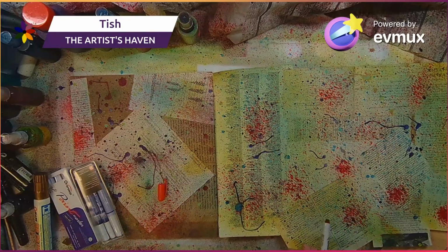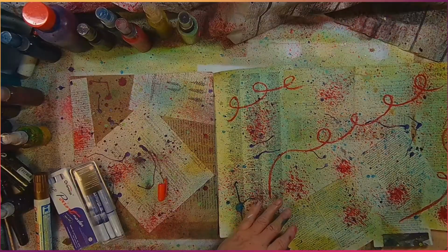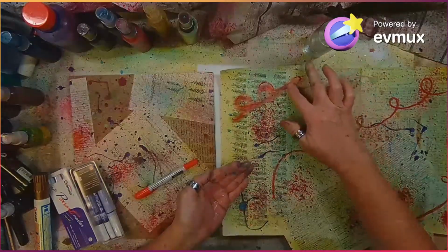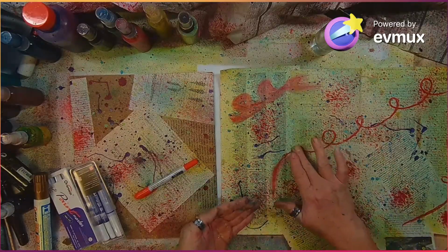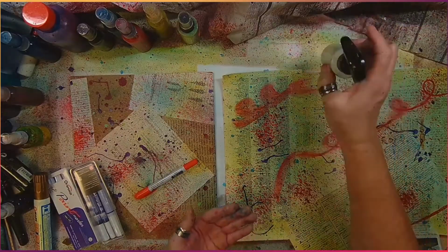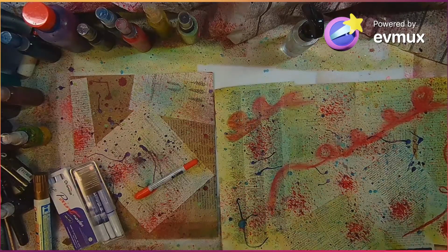I'll tell you why, because I want to do some kind of squigglies in the red because we have more red on here. But I want to take the barn red and then take some water in my hand, take it on my fingers and just go over it like this. So I'm doing intuitive scripting with my fingers. And I love the red. I knew it'd be the right red for this other red. I'm just taking a little bit of water on my finger and going over it. So it kind of blurs it out and makes it pretty. I think it looks cool.